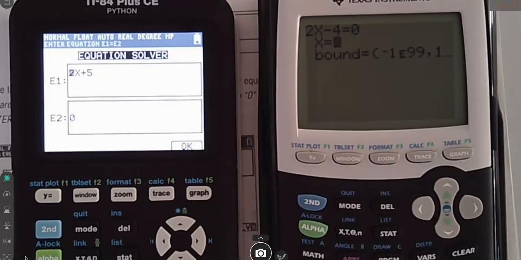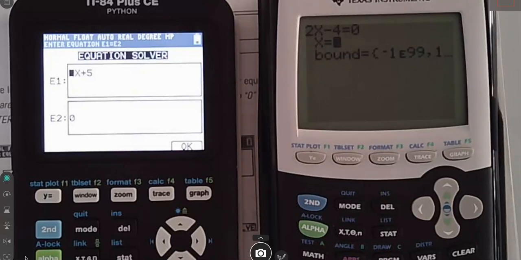Someone give me a random equation. 20 times 5. No, like solving for x. How about 20x minus 5 equals, I don't know, 100. Cool. All right, 20x minus 5 equals 100.